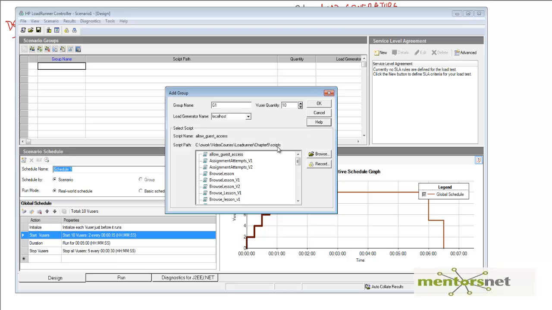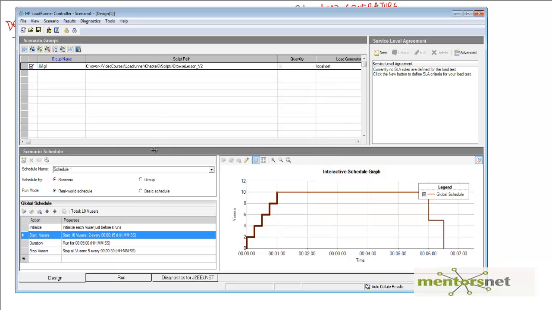And now it is asking which script. Remember that we have developed a lot of scripts in the last chapter. Okay, and one of the scripts is browse lesson v2, and I'm going to choose browse lesson v2 here for this scenario.